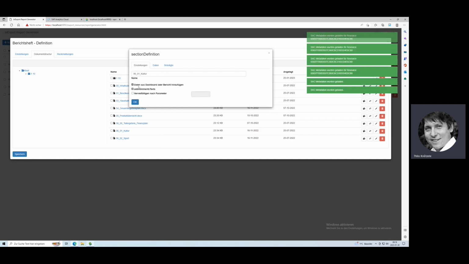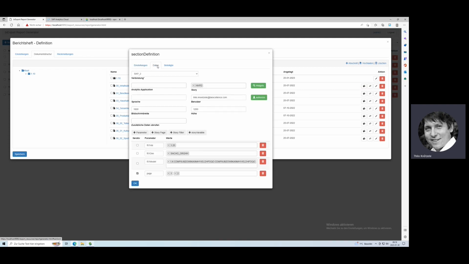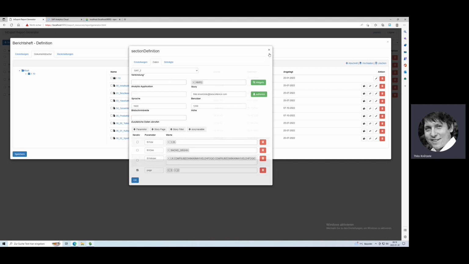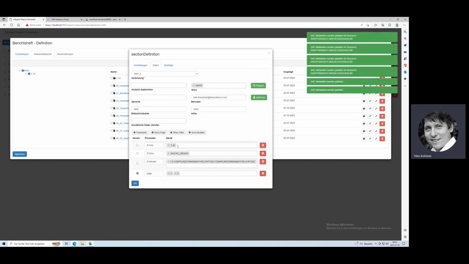Here we are now looking at the product view, and you can see that the add comments or add explanations option is ticked here. We will come back to that in a minute. Just have a look at the data reference again. Again, we are referencing page 1 and page 2 here, but this time we use these filter parameters as well to filter for dedicated products. You can see that it just builds up a little bit. In this case, we are filtering on 125. When we look at the next one, it filters on 142. This is how you can set this up, and it's all based on the same section.